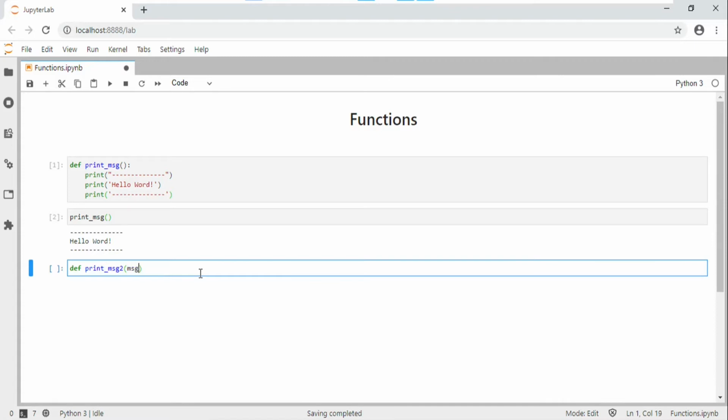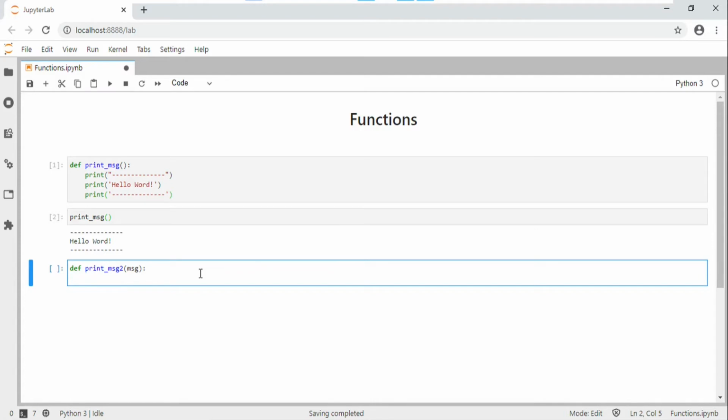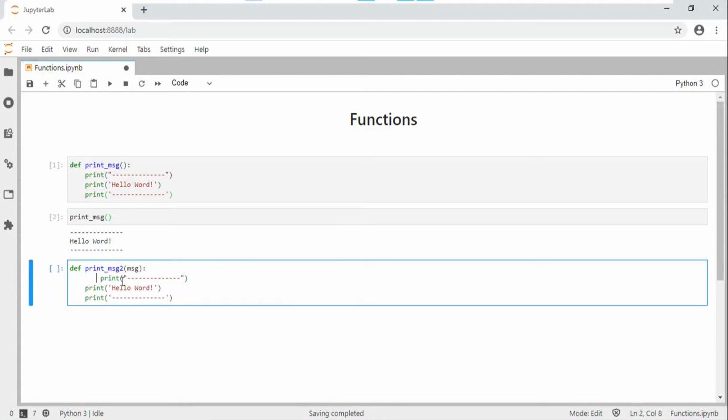I'll define a parameter called message, and then the function will have the same structure as the previous one, but instead of printing hello world, I'll print the message, which is the parameter. By the way, parameter and argument have nearly the same meaning.